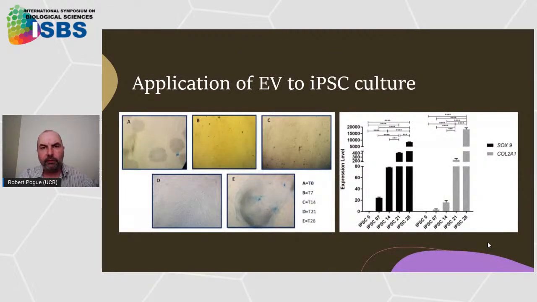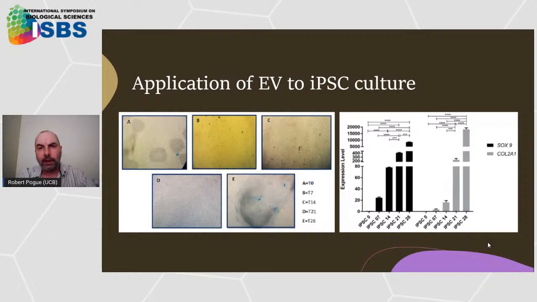We also applied these vesicles to induced pluripotent stem cells. And you may already know, but let me briefly just tell you that induced pluripotent stem cells are cells that have been terminally differentiated, for example, fibroblasts. And Yamanaka and colleagues in 2008 showed that you can induce forced expression of a surprisingly small number of genes, and that you can cause terminally differentiated cells to revert to a pluripotent phenotype where they are very similar to embryonic stem cells.